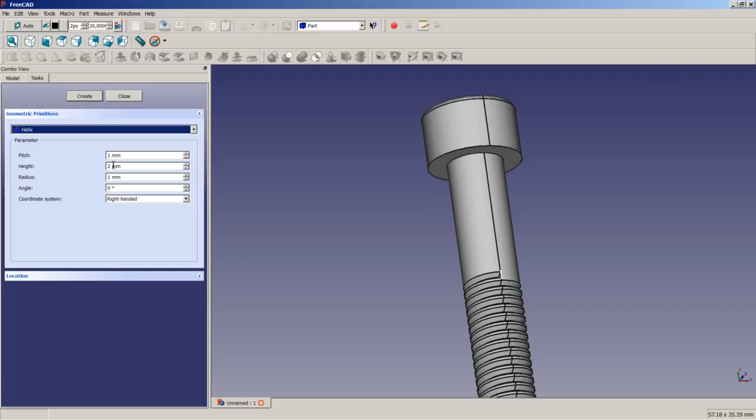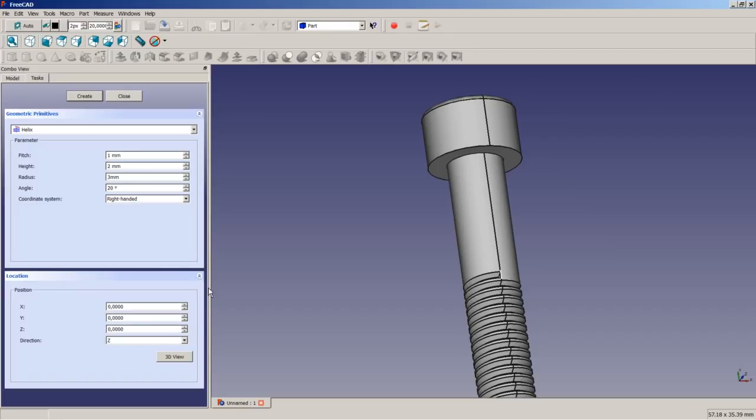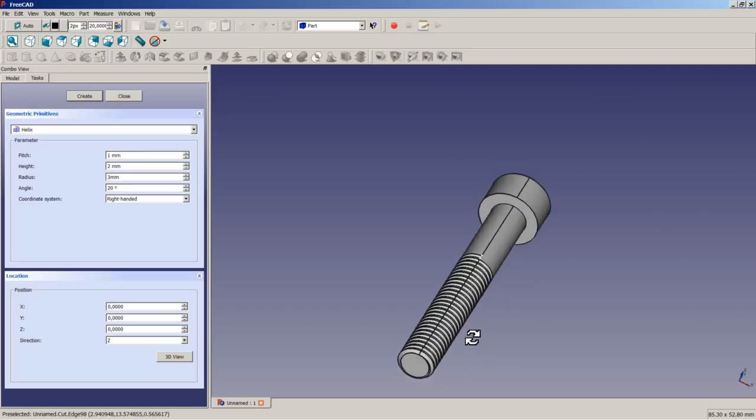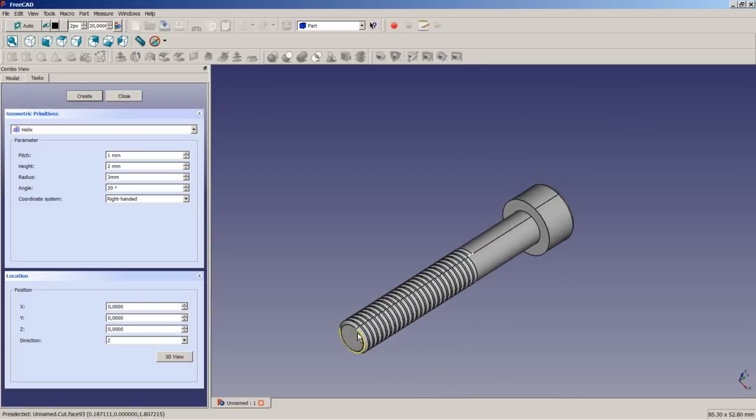We will leave the pitch at 1 millimeter. The height we will leave at 2 millimeters. We will change the radius to be 3 millimeters. We will change the angle to be 20 degrees. And we will change the location and direction in 3D space.